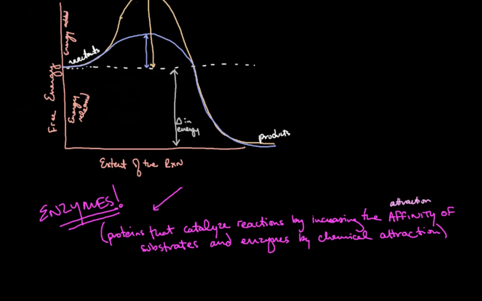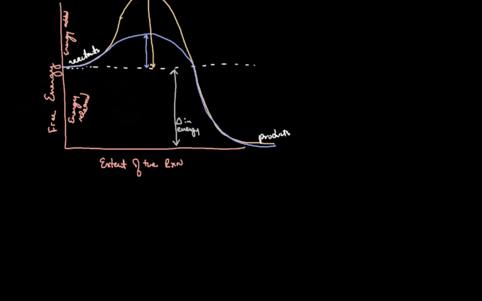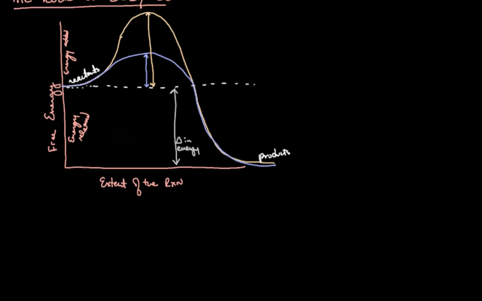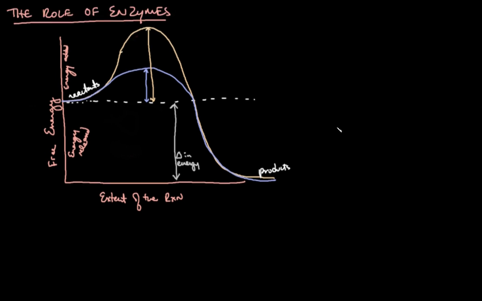Okay, so the next thing that I have here is this graph that I sketched out. We're going to talk about the role of enzymes. You did not see this graph last year when we talked about enzymes, so I want to make sure I take a minute to explain this. On the x-axis, I've got the extent of the reaction. So these are just lined up. It has nothing to do with the overall speed of the reaction. It's just saying from start to finish. It does not indicate that one is faster than the other.